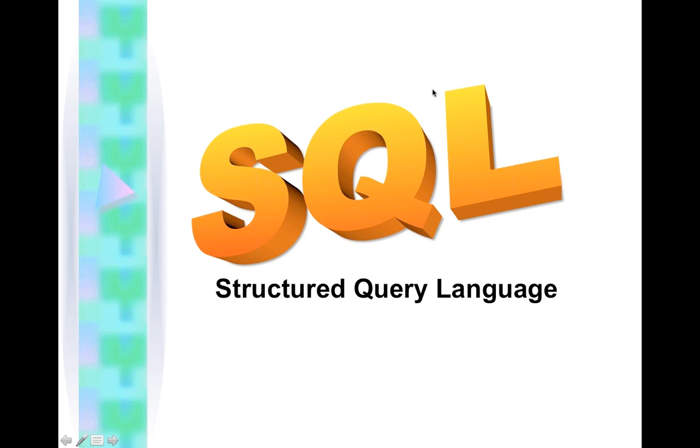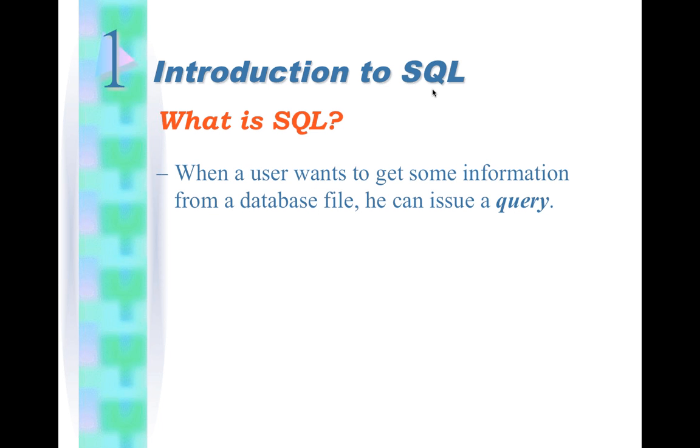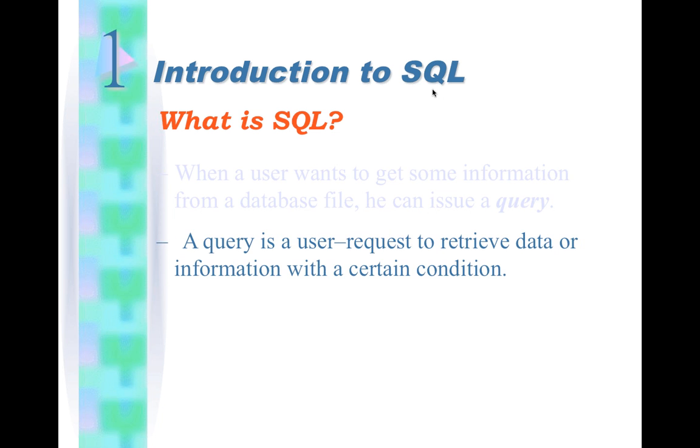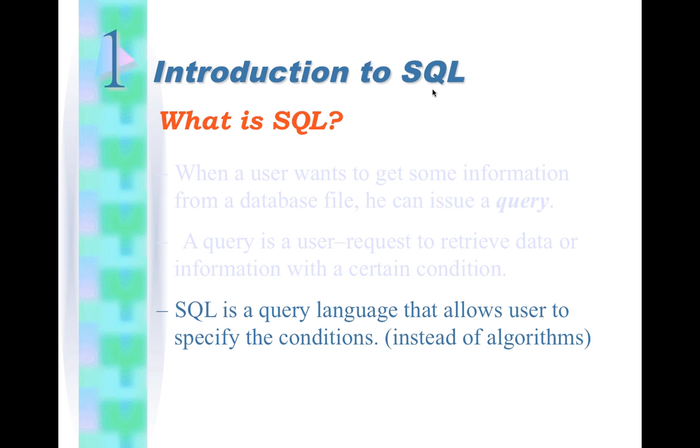Okay, so structured query language. What is this SQL all about? A little bit fancy here. What is SQL? When a user wants to get some information from a database file, he can issue a query. That query is all we do in structured query language. So a query is a user request to retrieve data or information with a certain condition. SQL is a query language that allows users to specify the conditions instead of algorithms. Internally, it may use a lot of algorithms, but for you, it's like plain old English.